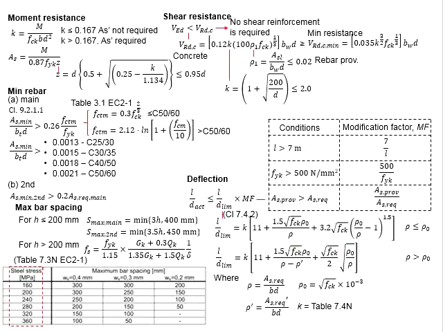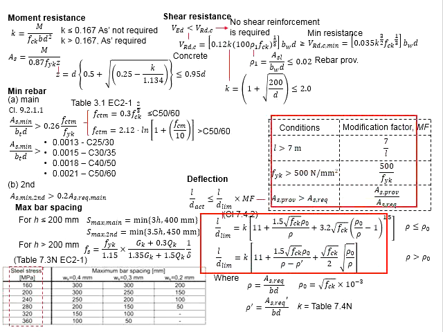So what you can do is first calculate the rho and the rho note based on the equation here, and decide if the rho is less than rho note, then these equations will apply. If the rho is more than rho note, you will use this equation. And then the calculated L per D limit will be multiplied with the modification factors.